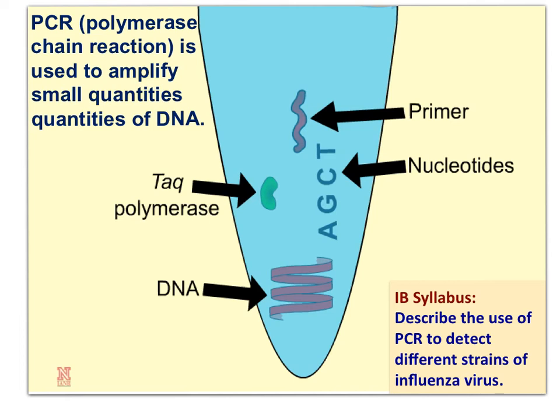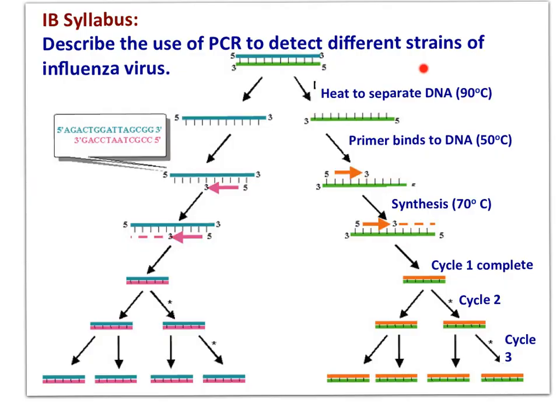You should remember the basics of PCR from your earlier study of biotechnology. You need a primer that targets the sequence of interest, the viral DNA formed following reverse transcription. For PCR, you need the nucleotides, the Taq polymerase, and the DNA sample, which in this case would be the DNA copy of the RNA viral sequence. Here are the steps in amplifying the DNA. You should be familiar with these steps from your earlier study of biotechnology. I'll let you study this slide on your own as we bring the use of PCR to detect different strains of influenza virus to an end, and we move on to the use of another technique to detect DNA sequences of pathogens.